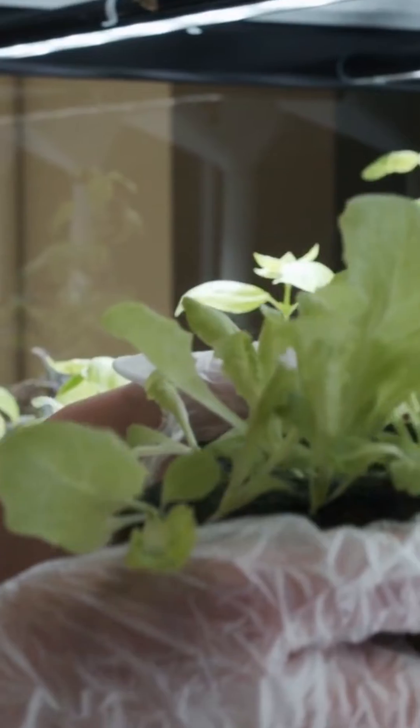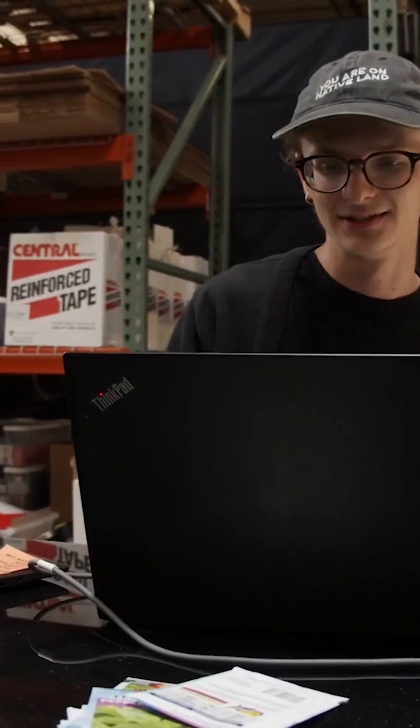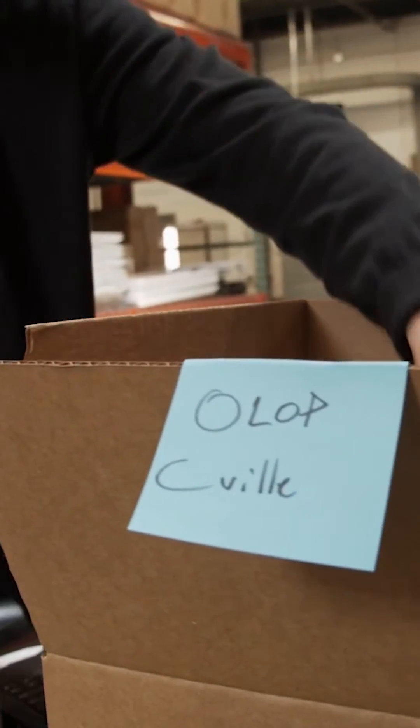The way we look at the farm today is you have cartridges in the base, a little bit like a printer, and you plug in those cartridges of nutrients and then the farm will automatically dose the water reservoir, which fills itself automatically. Then we ship consumables to the client — so that's the cartridges of nutrients.